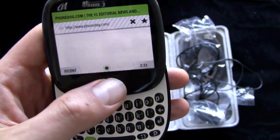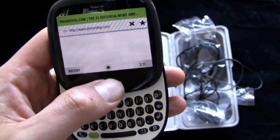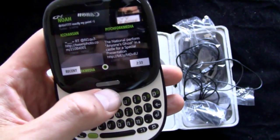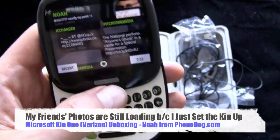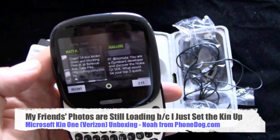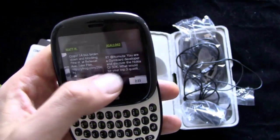And so we'll take you back. There's a lot to this device. We're going to do a lot more with it. The browser's loading, but we'll take you back real quick just so you can see. When you press and hold, you go back to the loop. I should have said before, this main screen with all your social networking updates and your RSS feeds and all that kind of stuff, this is called the loop. Basically, this is just showing you what's going on with your peeps. So here's a Facebook update. There's a Twitter update.